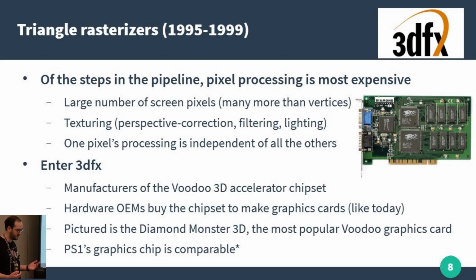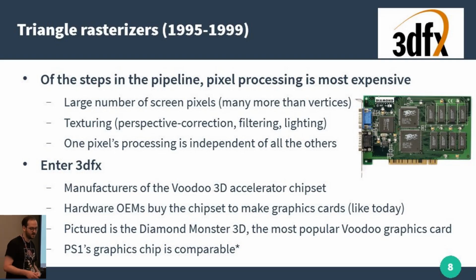So in response to this scenario, enter 3DFX. They manufactured the Voodoo 3D accelerator chipset. And just as an aside, back in this era, we didn't even call these cards GPUs. They were typically referred to as 3D accelerators. So I'll be using that terminology for just a minute. So they made the 3D accelerator chipset by Voodoo.